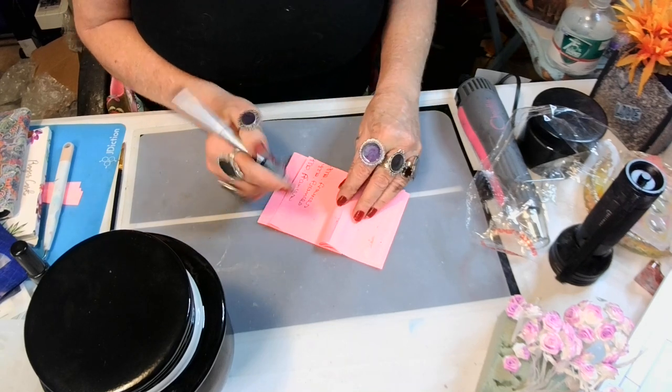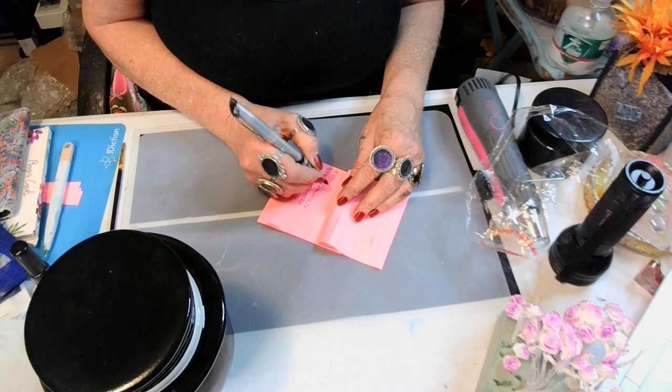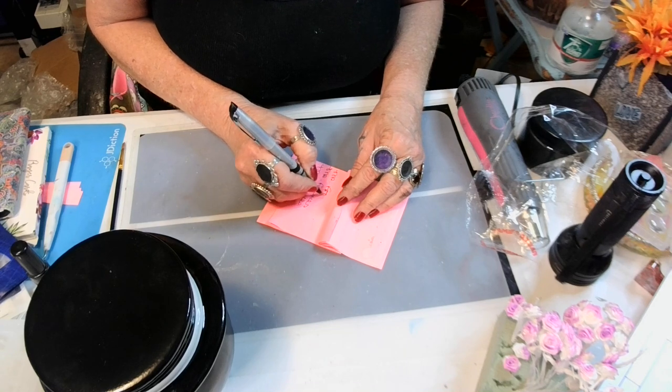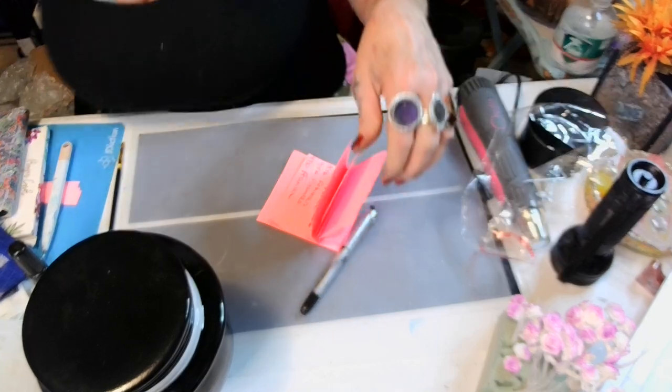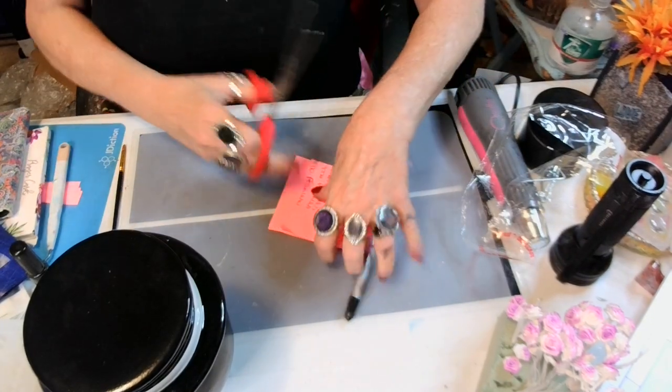And on the blessing board. Okay, it's hard to write with all this jewelry on.